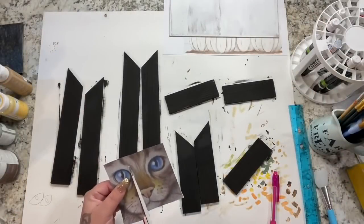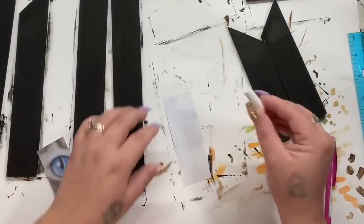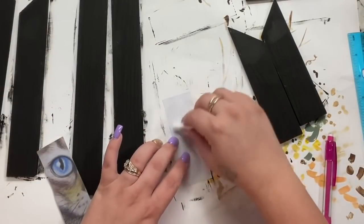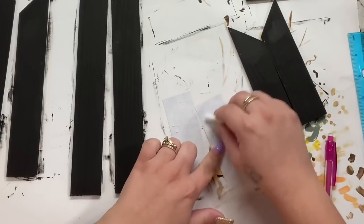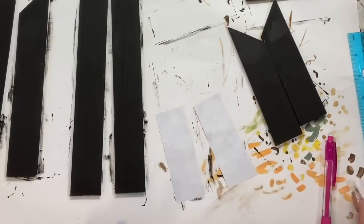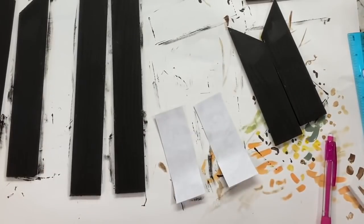Next, I went on my computer and I printed out a picture of a cat, or you could type in cat eyes. Just because, you guys, if you've been around, you know I'm OCD. I knew that I could draw these, but they wouldn't be exactly the same on each side, or I felt like they wouldn't resemble cat eyes. So just to be safe, I printed it off.